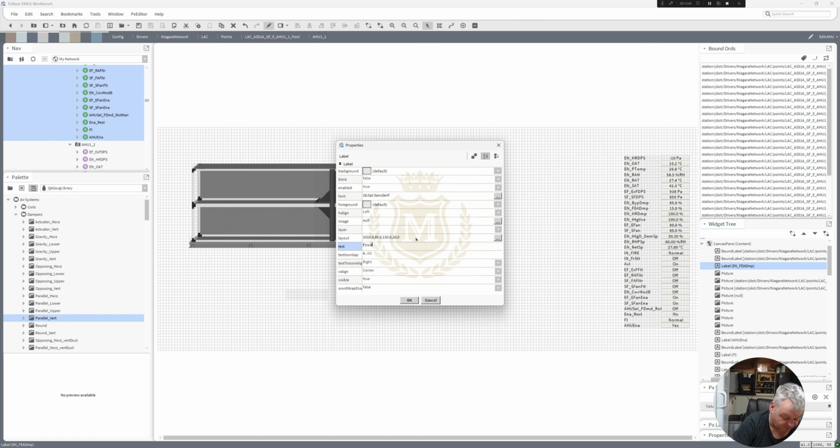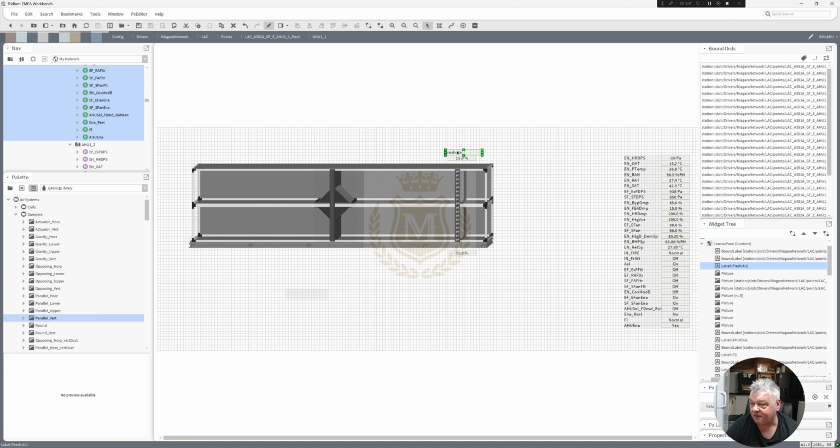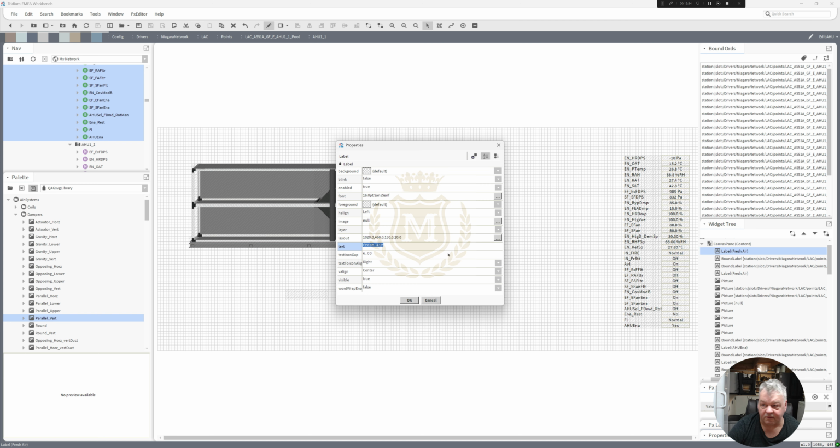Fresh air. Duplicate. Exhaust. Exhaust air.